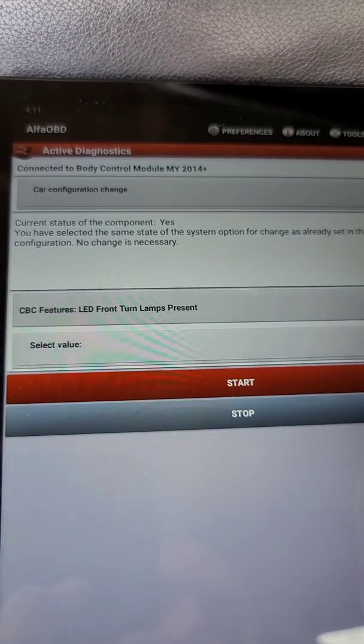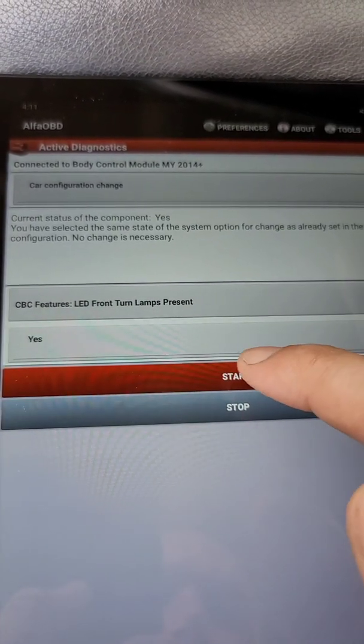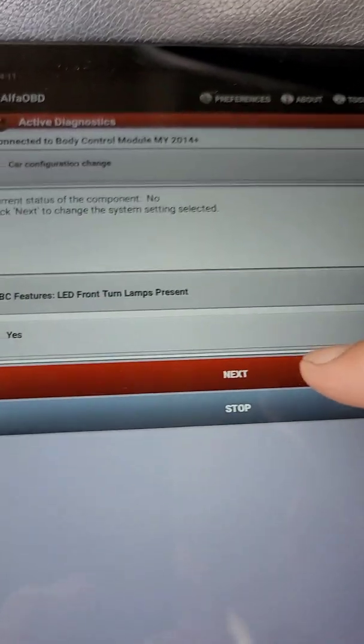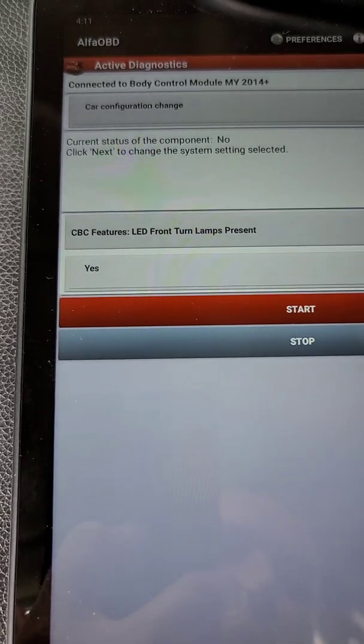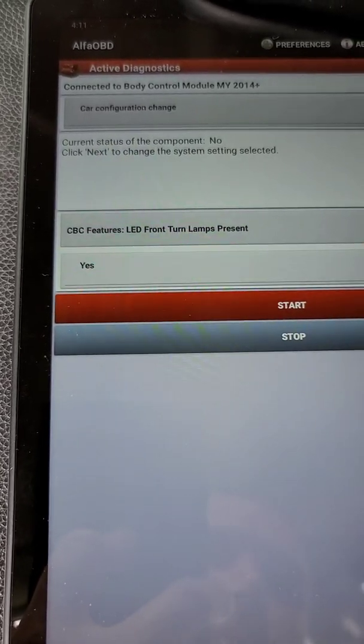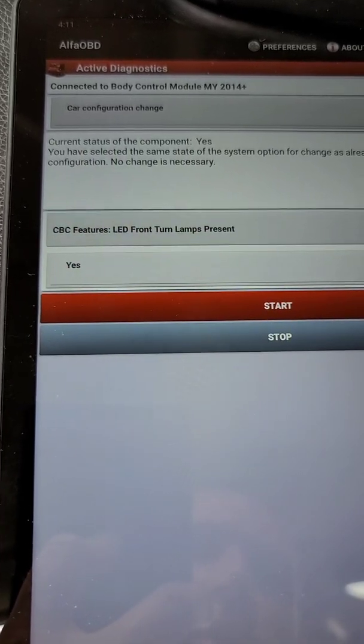turn signals. Let's select yes. See, status of current component is no. Click yes. And now it's changed.